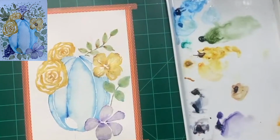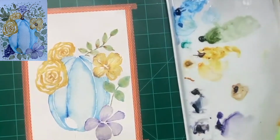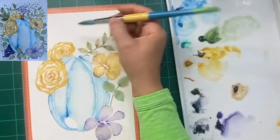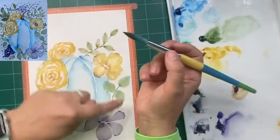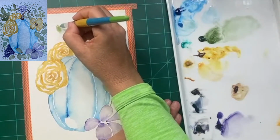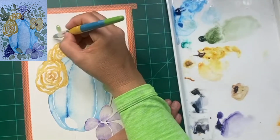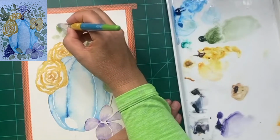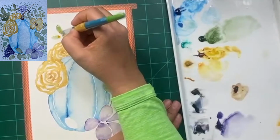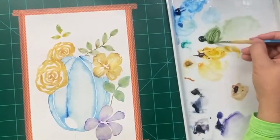Okay, so let's keep moving. We have more leaves here. This time we can mix it with another, maybe we can use one of these two colors. So let's paint. Be careful, do not touch what is wet. And I'm going to grab a little bit of the quinacridone. And again, Hooker's green.